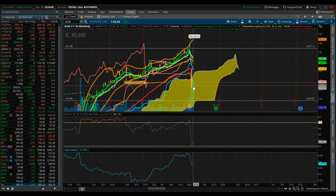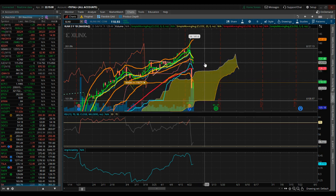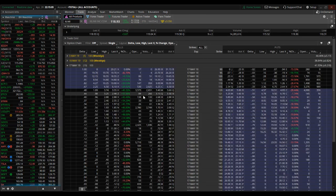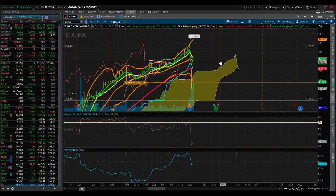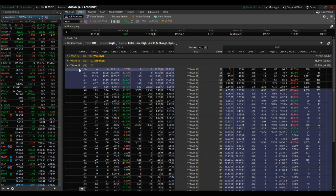We might see a little consolidation, but if we break to the upside, the range of this bar is $8-9, right? So let's say you're going for a cloud break, a little bit over the 50-day, say 130. If we look at the 130s, May should be okay. You just have to be careful when you go out of the money when it's close like that. The 130s are about $1, and you can see there's a lot of open interest in there too, so those look pretty good. Or you could trade the in the money ones, around the 0.7 range. They're about $6, so it's a little easier to manage, because your stop is like $10 away.